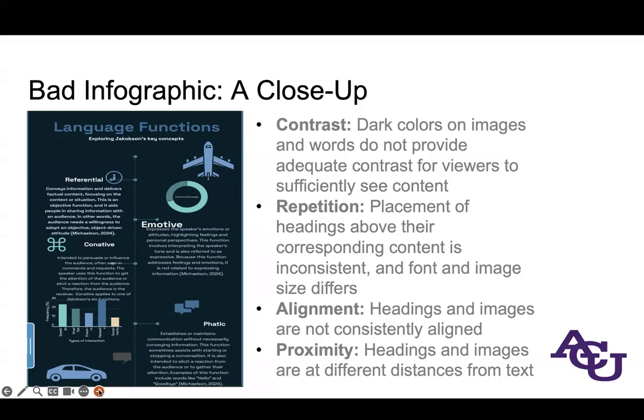And finally, emphasizing proximity here, headings and images are at different distances from the text. So viewers won't understand why emotive is closer to the text than some of the other headings are. And consistent placement of headings and images in relationship to the content to which they belong provides proximity.